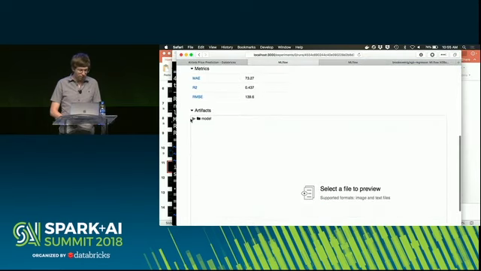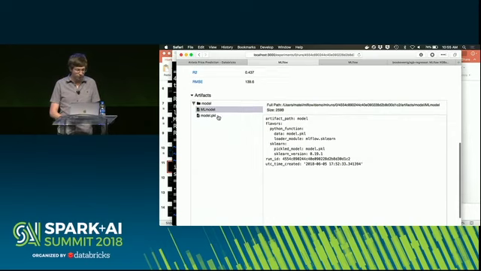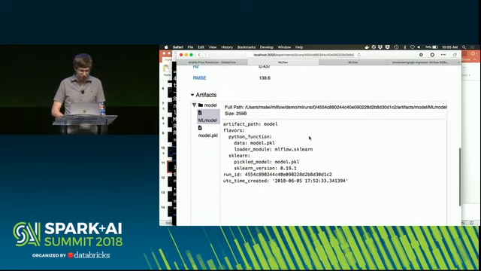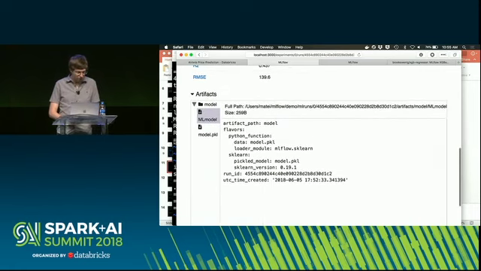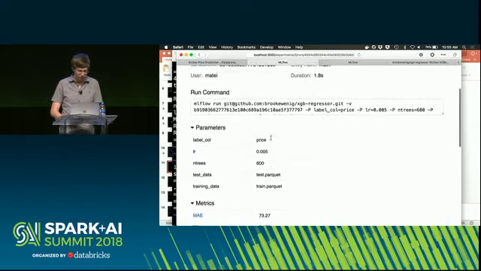So the code that I ran in this project actually already is set up to log a model. And you can see a model is just an artifact. It's a folder, and it's got this description file. And it's also got a binary data file. And in the description file, I'm just going to zoom in on this a bit, you can see this particular model has 2 flavors. So you can view this model as a Python function, just load it using this module. And you can also view it as a scikit-learn model. So if you want to use scikit-learn, you can load it back as a pipeline component and tune it and so on. And it also remembered the run ID and when I created it.